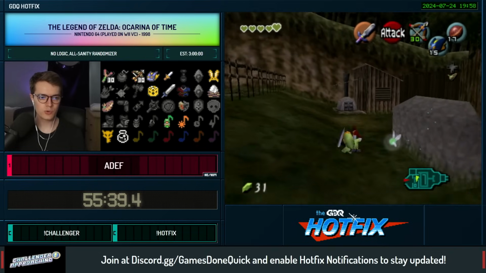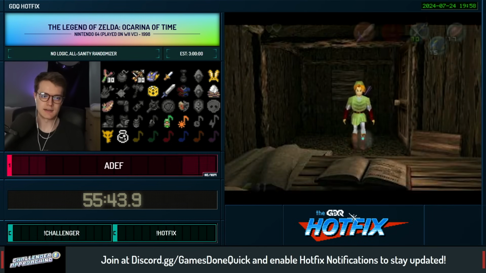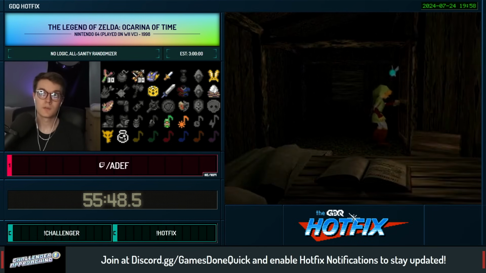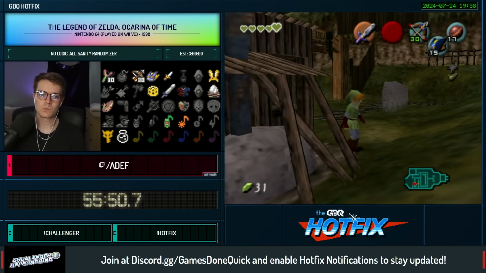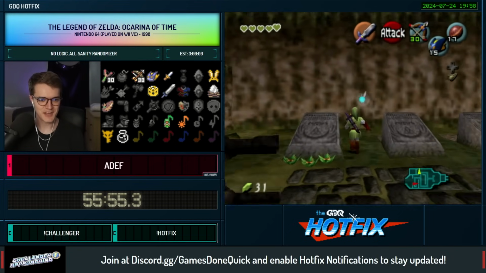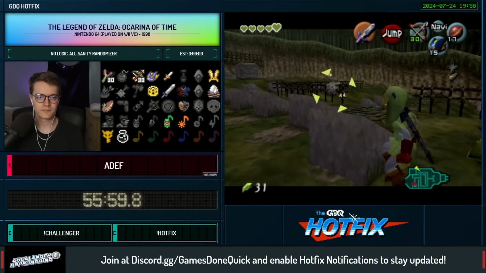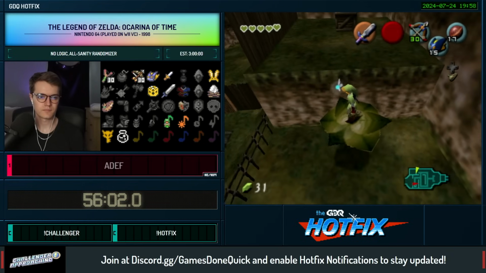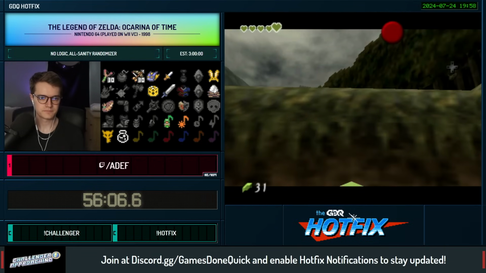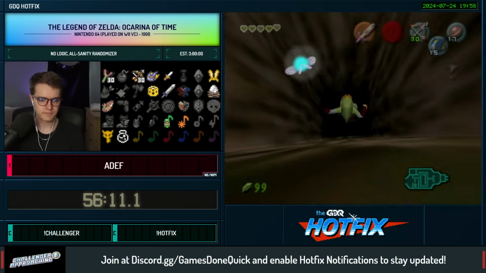Okay, one thing we can do right now is we can check where the hookshot, or at least one of the two hookshots, is. Desert Colossus. I can do everything but, like, well, no. That's actually kind of bad. I'm just gonna get this now. I want the money. And we'll pop down here.